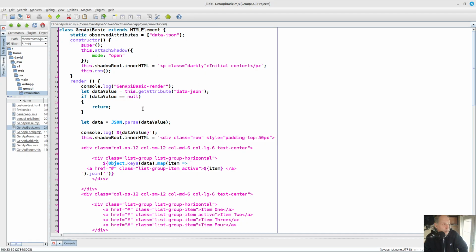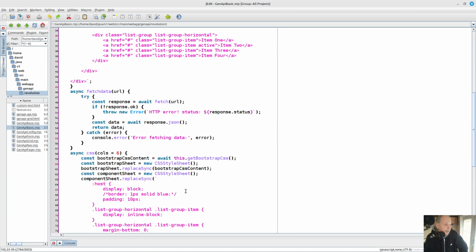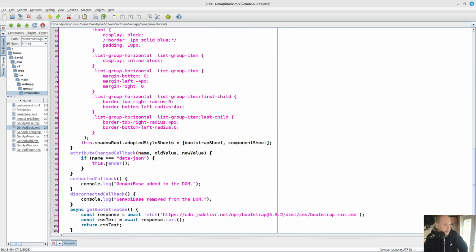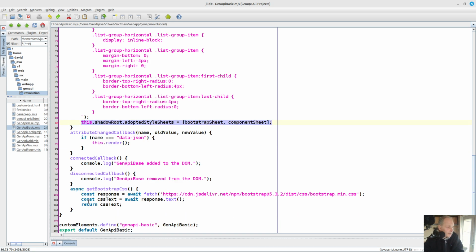You can just globally create a style sheet object, but then you have to attach it to your particular shadow so that your component has access to the style sheets for that particular component. And then you can define your DOM element to be whatever you want to call it.